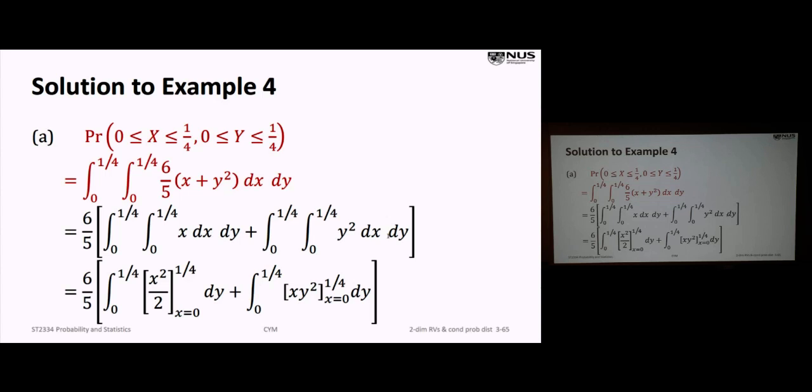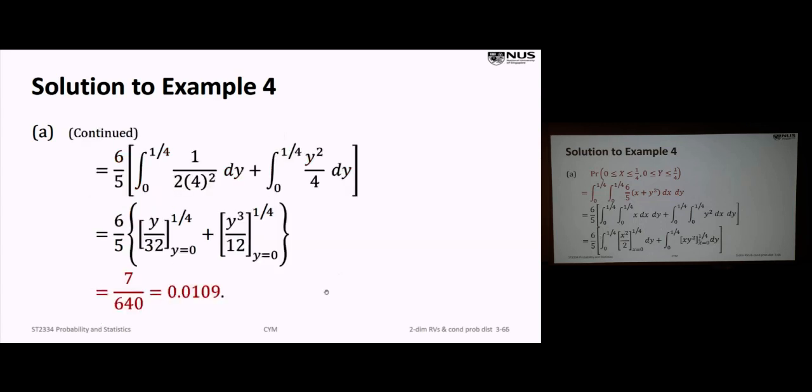So the integral with respect to x, that's x squared over 2, goes between 0 and 1 upon 4, and I still have to do an integration with respect to y, except I'm in a good position because it's not going to depend on y. The integral of y squared with respect to x is just going to be y squared times x. X goes between 0 and 1 upon 4. Okay, so this one is going to give me a constant. I can take it outside. This one I'm going to have to do some more integration. Okay, so what I'm left with is 6 over 5, that was my constant.